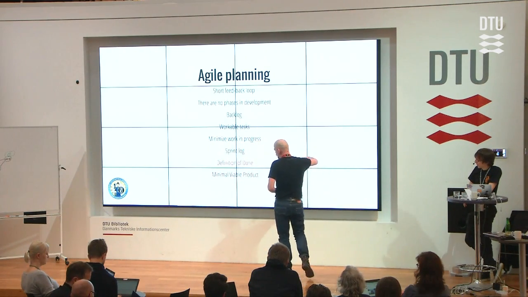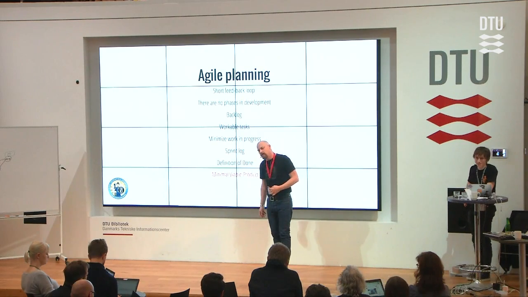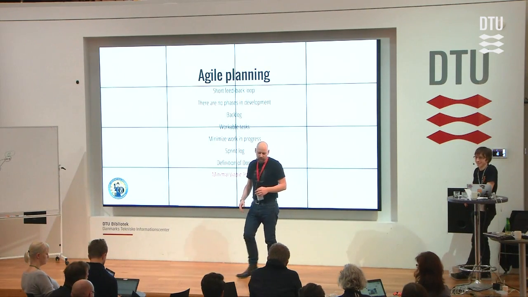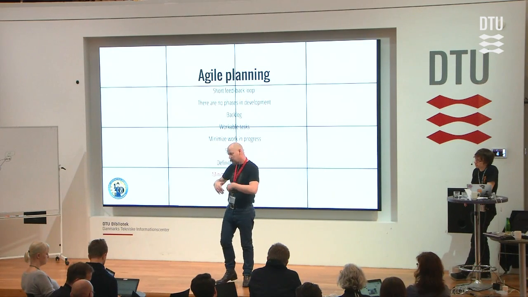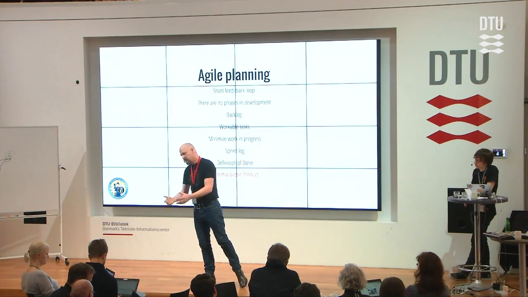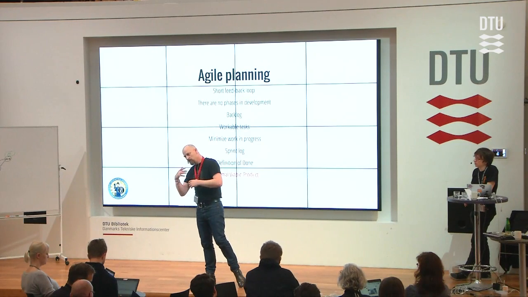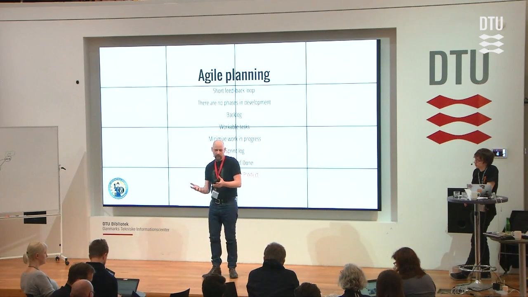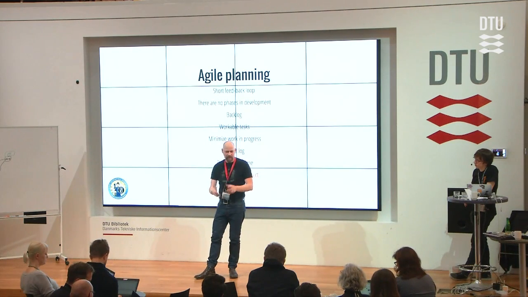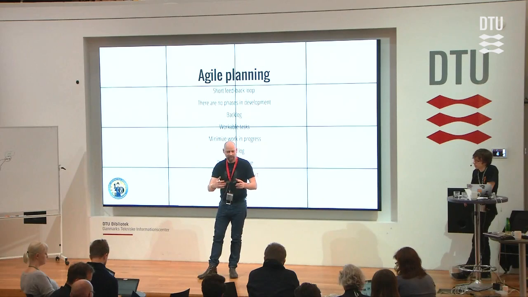So we have the definition of done, and then we're producing the minimum viable product. The minimum viable product is the smallest product that it makes sense to give from me to you and expect that you get happy smiley faces as end users, right? So the smallest product that it makes sense to claim we're done with something. I mean, that's a house with a bed, right? That's the minimum viable product.